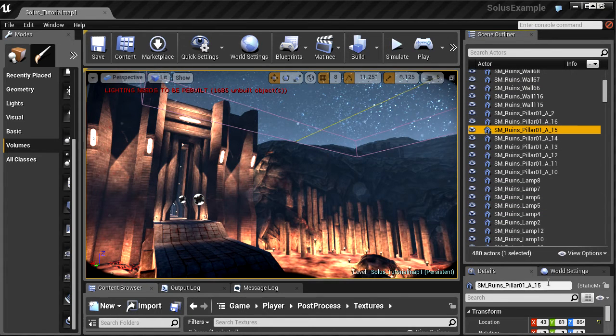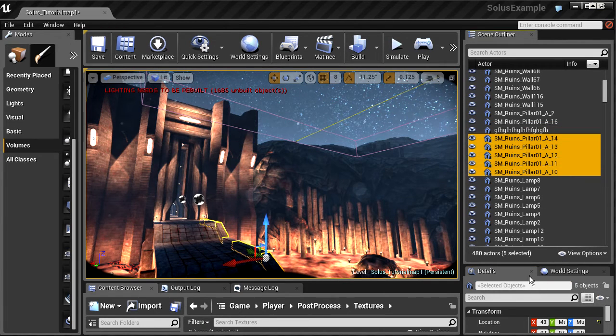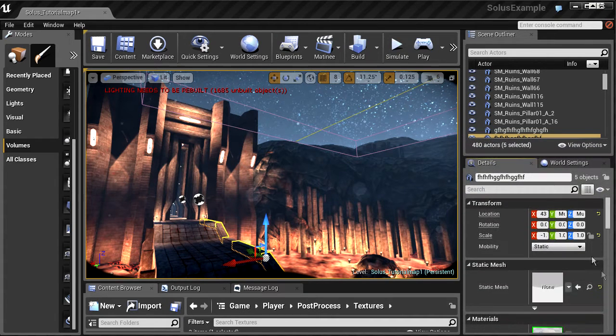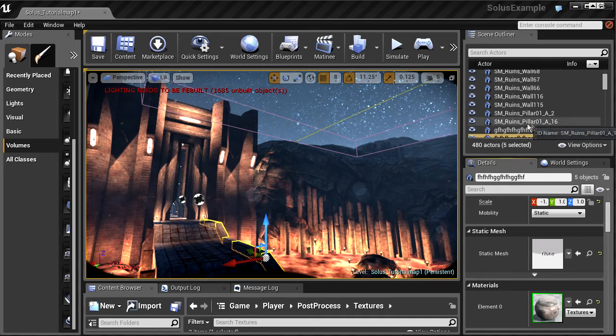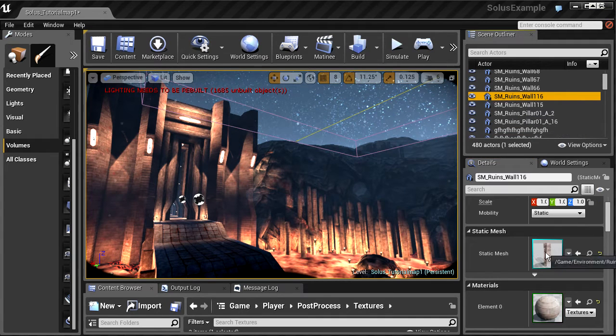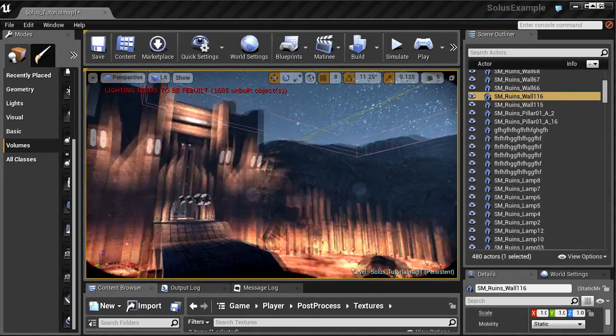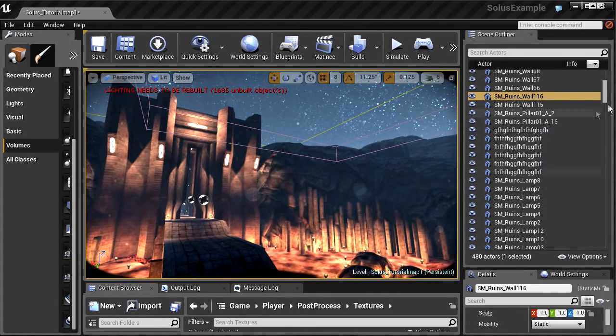Also, as mentioned, you can freely rename things. It doesn't matter how you rename it. Things can share the same name. It really doesn't matter. It has no problem with that at all. This also doesn't affect the asset assigned to it. Even if you rename it, it still uses the same static mesh here. It's really just a name. So you can do that also, as we've done with the lights, to organize it.